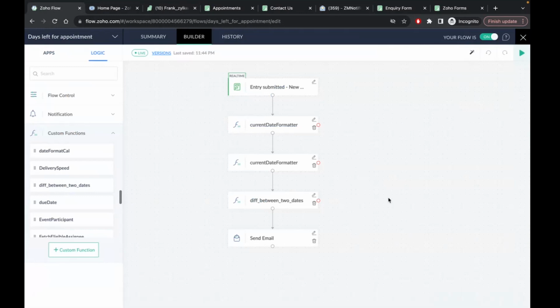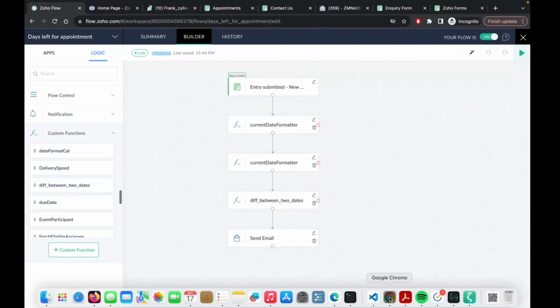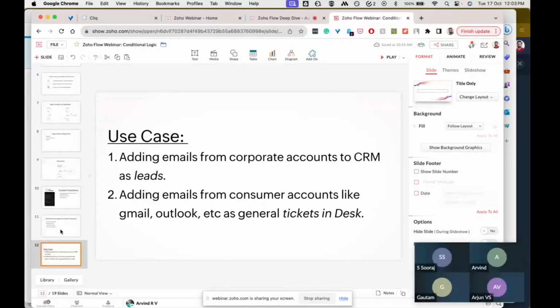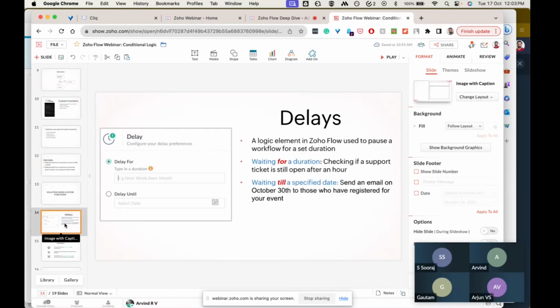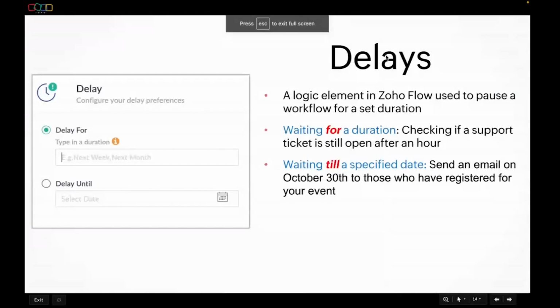Now, these two use cases are very practical, something that most businesses might want to do. This is probably a good way to give you a taste of how custom functions can help solve practical business problems for you. Now, let's have a quick look at what delays are.